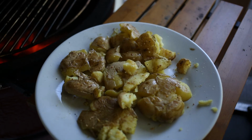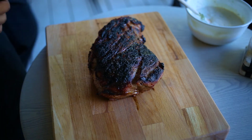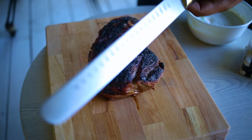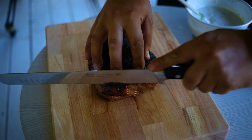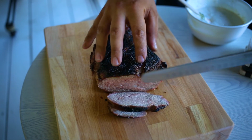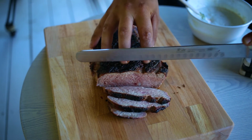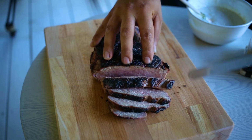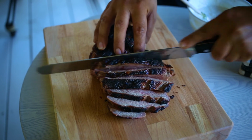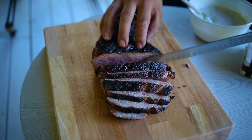So, alright, let's go and cut the steak. Alright, so the steak is out since 15 minutes ago. Got my butcher knife here. Let's go and take a look on the inside. Oh, it's all nice and juicy. Mm. Oh yeah, sorry. It smells really, really good.